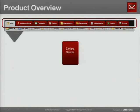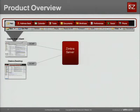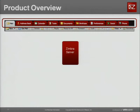Skip through all the sales and marketing stuff. If we take a look at our product real quick, what does Zimbra build and deliver today? If you look across the top, this is the header bar from our web client. You'll see the apps that we deliver today. Mail, email, address book, calendar, tasks, documents and briefcase for some document storage, document sharing capabilities. And then, two tabs on the end demonstrate how you can, using our Zimlet framework, integrate other third-party applications into the user interface. So that's what we build and deliver today.